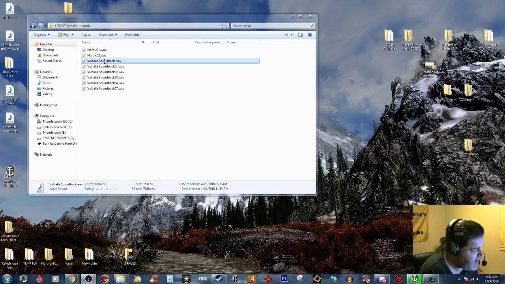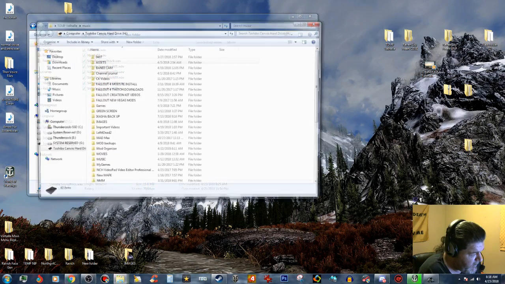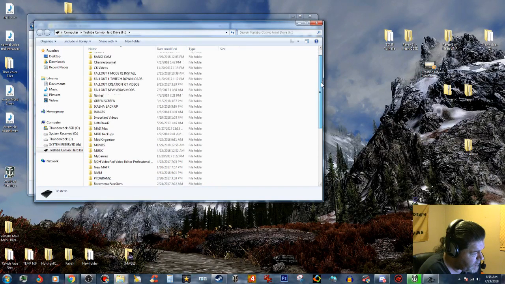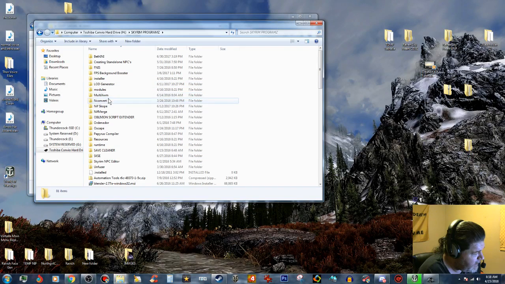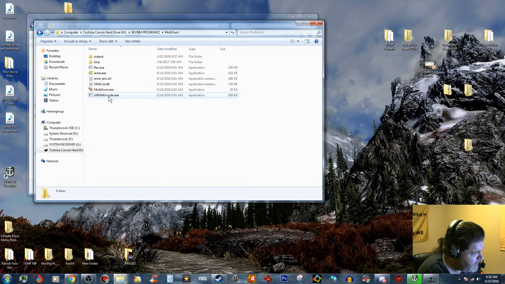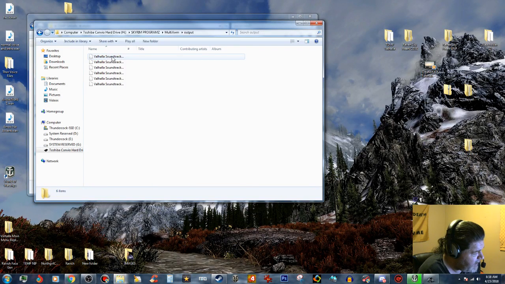Now I'm going to need all of these and the XWM files. So we're going to open this up. We're going to go to my Skyrim programs, multi XWM and output, and this is not all of it.